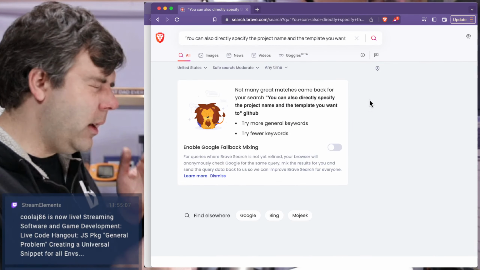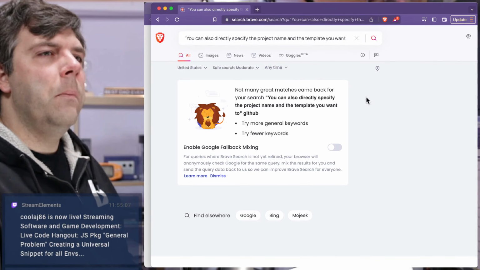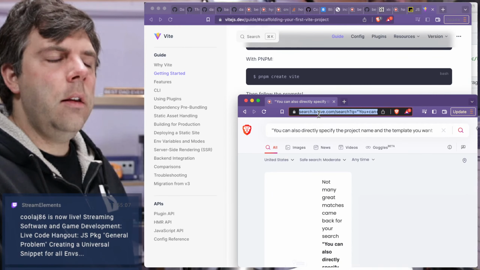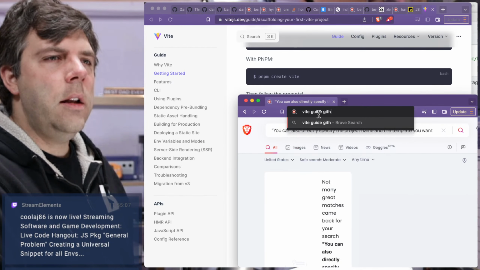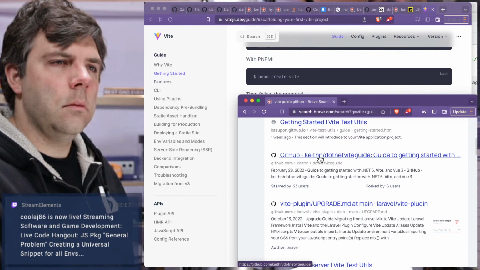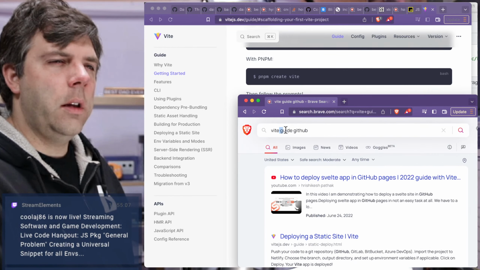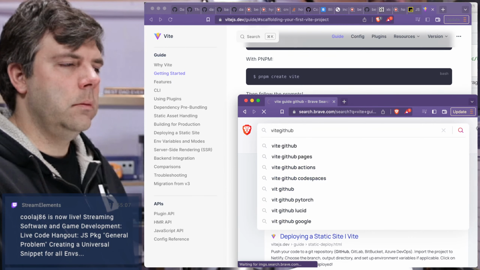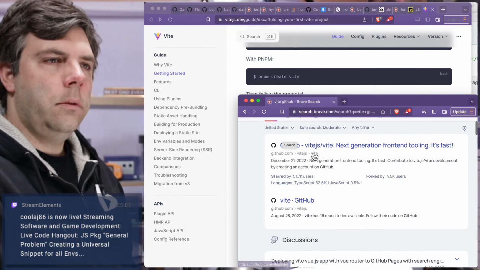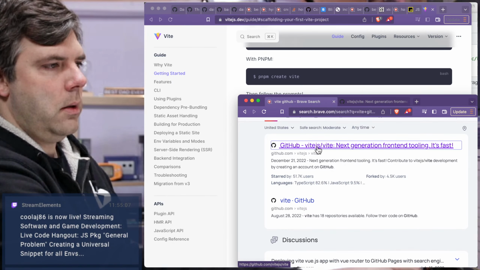Man, my eyes are not adjusted yet this morning. That's crazy. Normally, I don't have that problem. How's it going? Does anybody know where the Vite guide, GitHub? What's Vite on GitHub? My eyes are having a little bit of trouble adjusting this morning. Maybe it's because I've got this light is too bright. Hold on, let me turn this down a little bit. I don't know what it is.